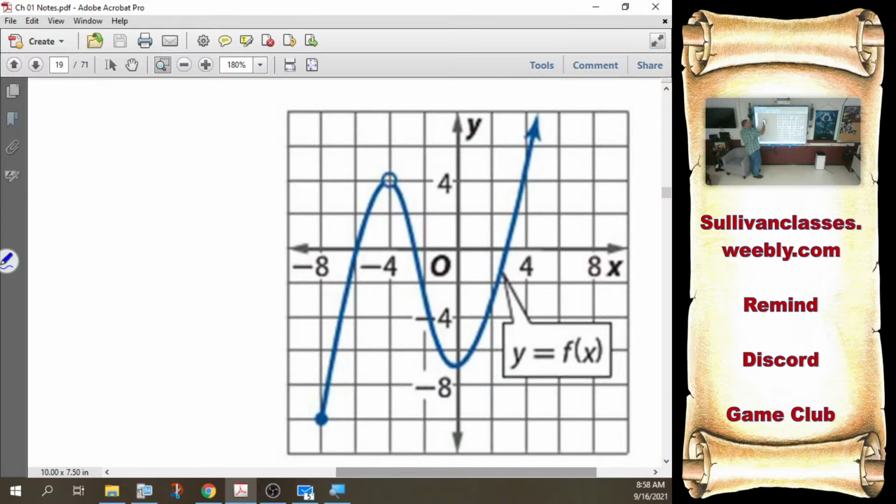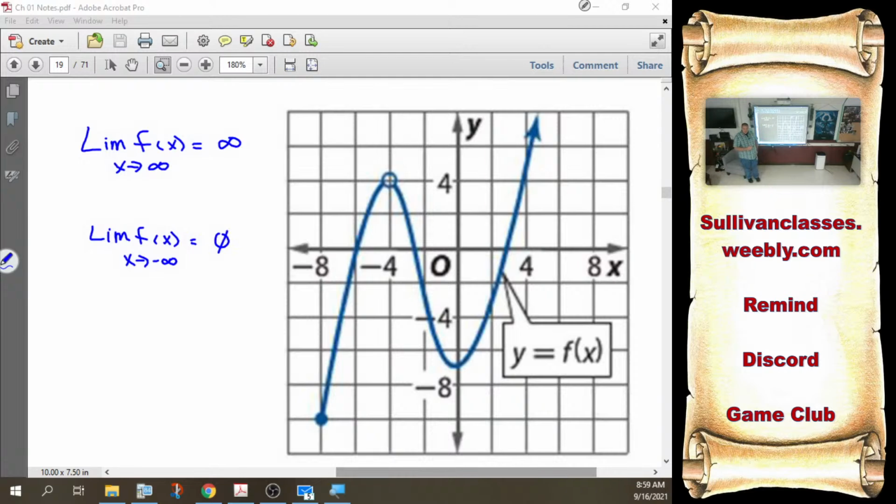So, I'm betting that everyone's cool with this part. But we started arguing about that other side. And that's good because entire textbook publishers argue about what this is. Some textbooks, including ours, will say the limit of the function as x approaches negative infinity does not exist because the x's never approach negative infinity. So if it never approaches that value, it doesn't exist.